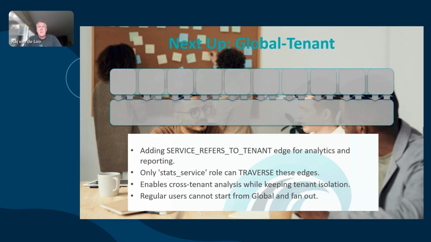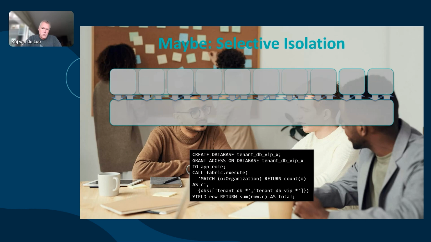And now that we are putting some more sensitive customers onto this whole application, people have started asking about single tenancy. So one thing we are considering is to use some kind of selective isolation, where certain customers, maybe for an extra fee, could get their own tenants, with their tenant in a separate database.